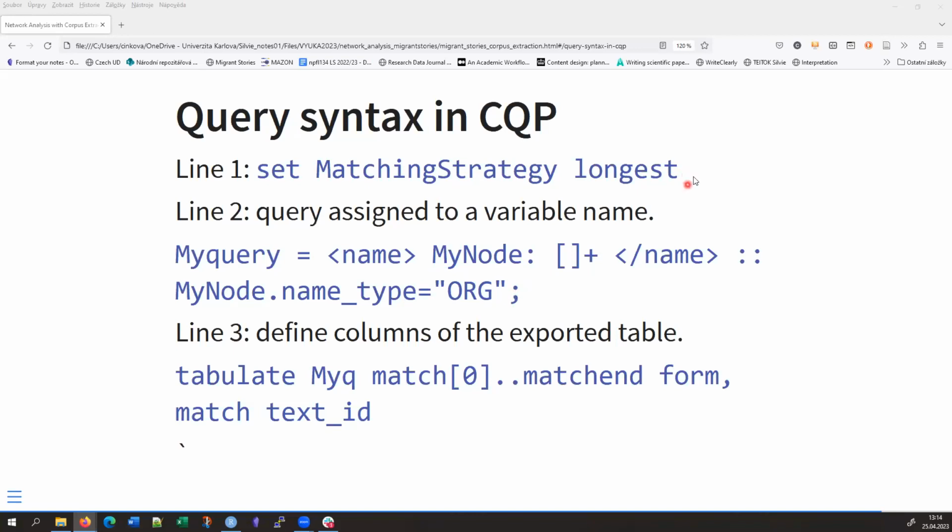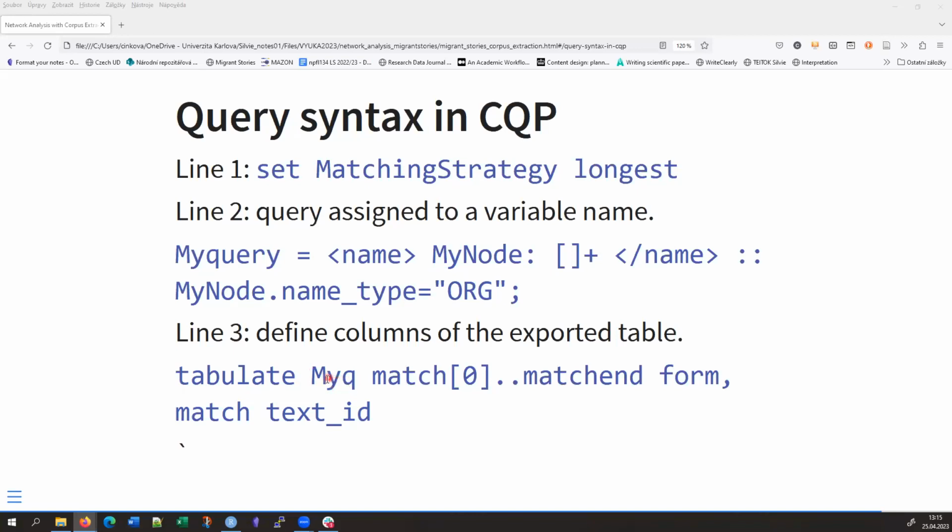Here also should have been a semicolon. And so this is the query. You ensure that you catch all positions, and now the third line will design the export table for you. You use the verb or function tabulate, and it needs to have a variable. So that would be the my query.